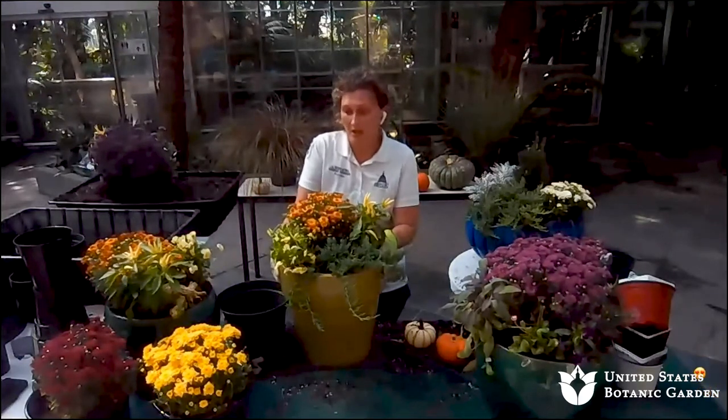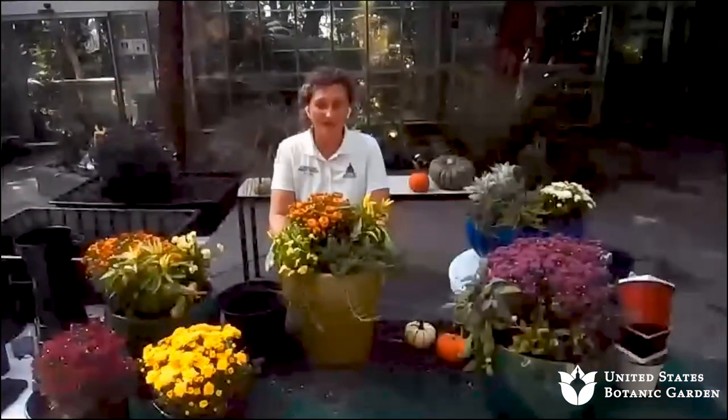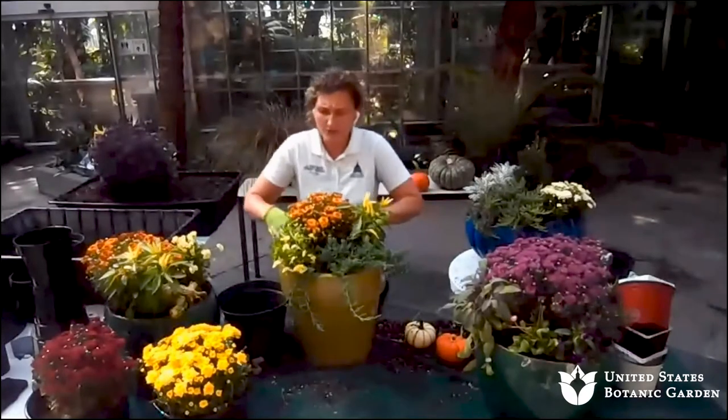Not to say you couldn't do a lot of foliage things that could go in the shade too. You could get creative and use some tropicals — like a sansevieria you could put into a pot, which would do fine in low light levels. Just remember if you're going to choose tropicals for an outdoor container: generally at 55 degrees and below the plants are not going to be happy, and you'd have to bring those in. I generally choose more sun because that's where I feel you have the most variety and options when shopping.